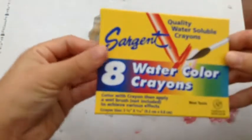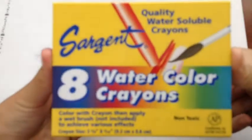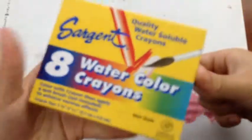So there are so many cool techniques you can do with watercolor crayons. I would really recommend getting these, and they're not that expensive. And, did I ruin the box? Okay, anyway, so again, this is the brand I get. You might as well take a picture right now so that you do not lose that, or pause the video right now.